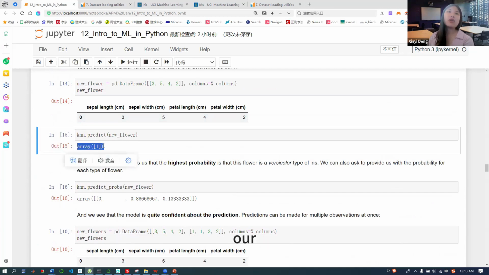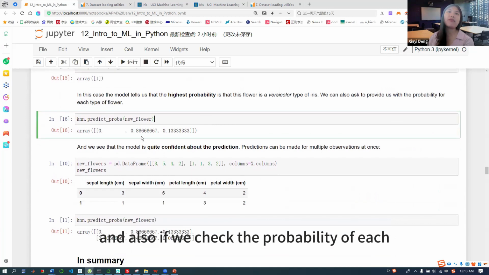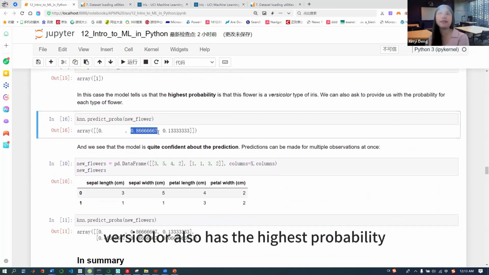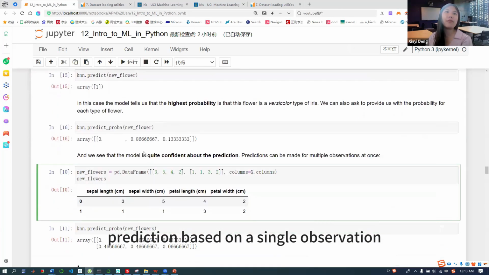Our prediction is that it's the versicolor, and if we check the probability of each individual category, the versicolor also has the highest probability. So that's a prediction based on a single observation.